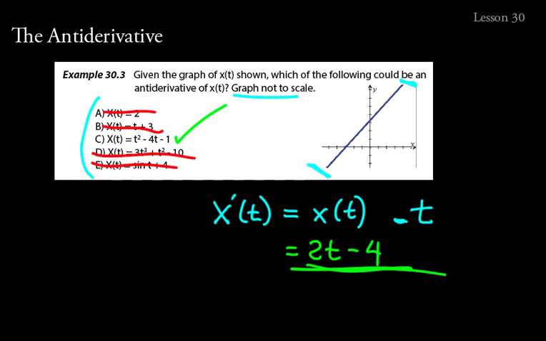Some things we have to be familiar with here is what the antiderivative is, that antiderivative rule. If you see a capital letter like this in a problem like that, that's for you to think antiderivative. That's how we normally use those in calculus, to describe what the antiderivative is. We take the derivative of that and it gets us back to the original function. And for a linear function, this area under the curve here, that is the antiderivative. Remember, antiderivative means integral also. So what's the integral of x of t?